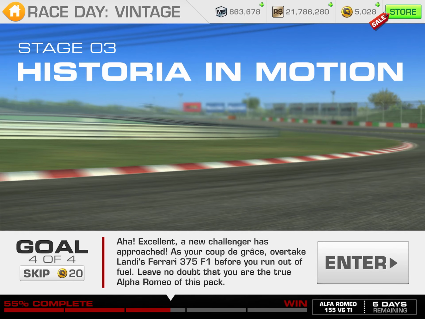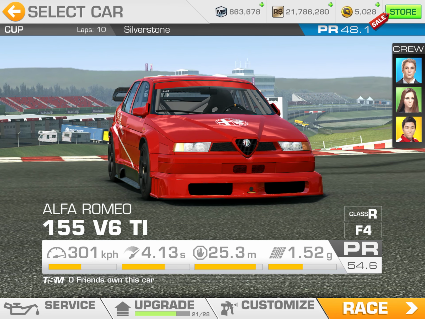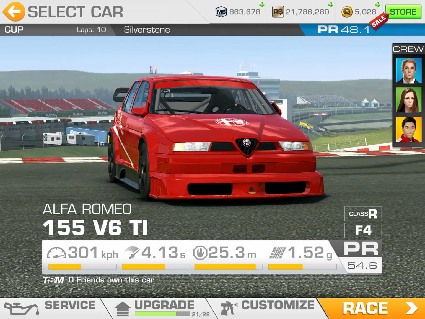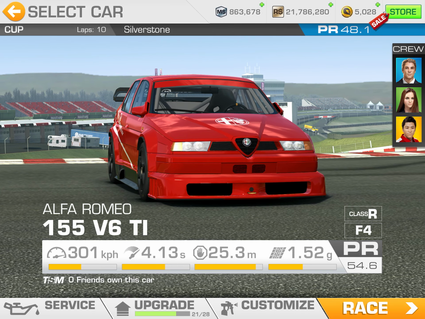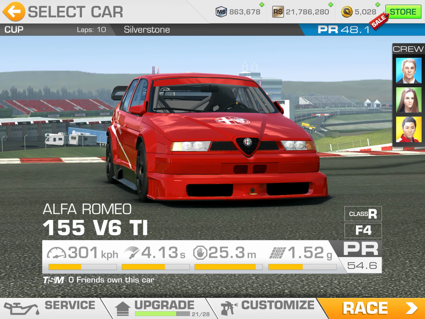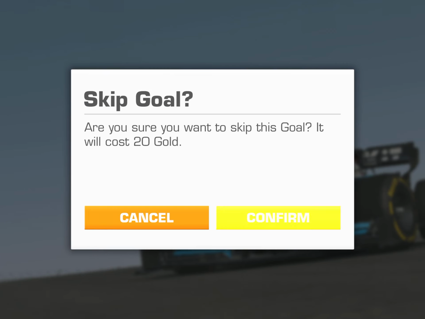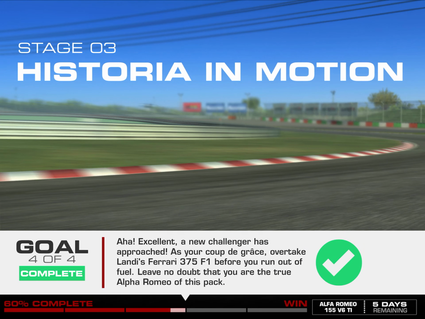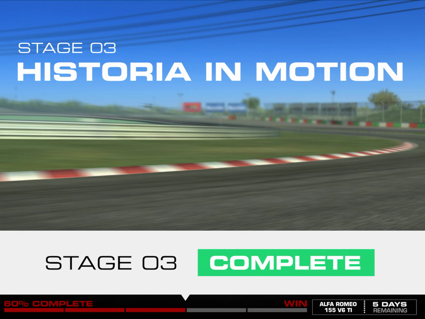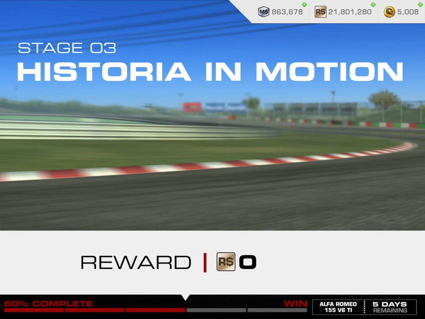Skipping cost up by another 5 gold, 20 gold now to skip, and the PR requirement is 48.1. So good news is if you haven't gotten those tier 3 upgrades done yet, obviously you can still complete this stage. Wow, it's a 10 lapper. It's a national circuit though, so shouldn't take too long. And then what do we get for completing stage 3? Last one was 4 gold. Alright, 15,000 racing dollars and 5 gold.